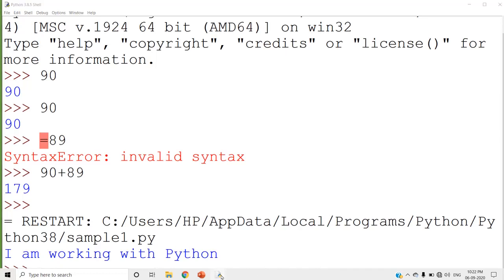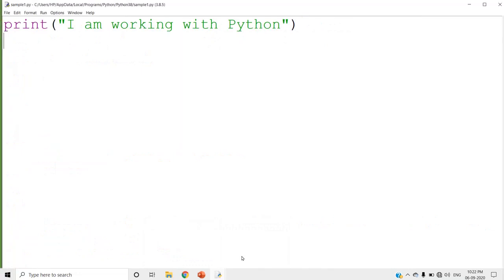Now I will show you. I told you Python is a case sensitive language. That means capital letter and small letter are considered two different letters. So instead of this print, I am going to change this p into capital P. See, when I change the letter, the color also changes. Did you notice that?